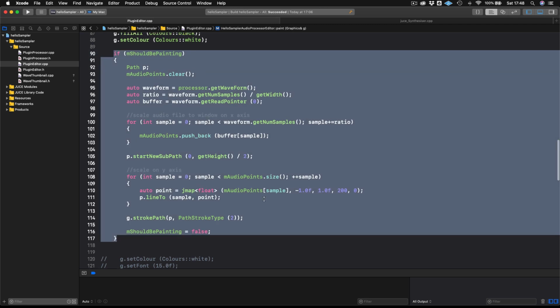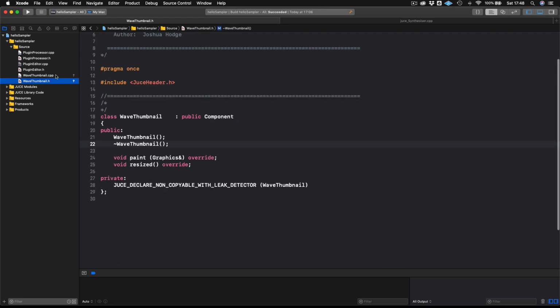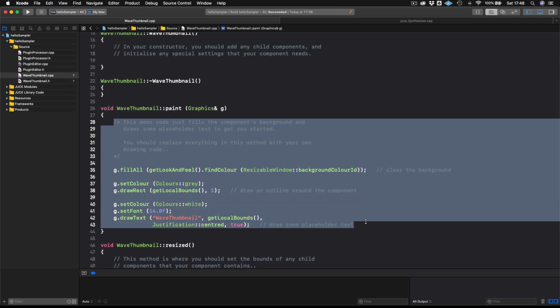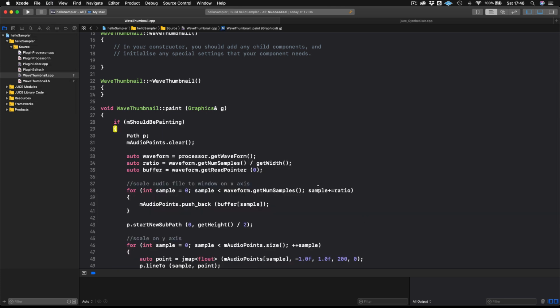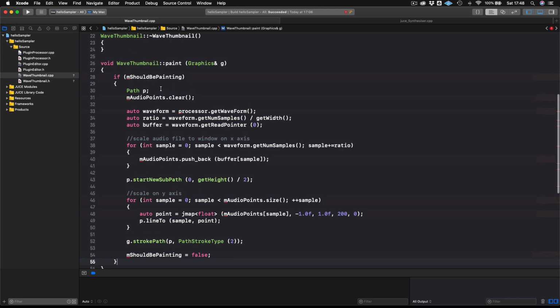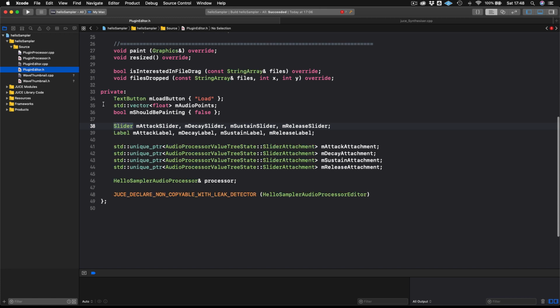Just going to take this all, I'm going to cut it, and I'm going to paste it in the paint function of our wave thumbnail class. We're going to get all kinds of errors because we don't have any of these variables anymore, such as shouldBePainting or mAudioPoints. So we need to move those now as well.